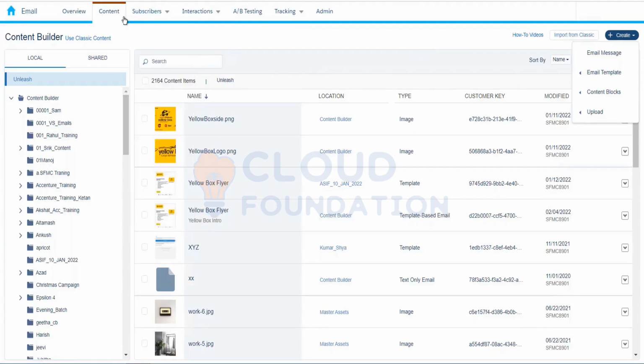Once these two topics are done, we will be jumping into campaign execution. There are plenty of ways to execute a campaign. We can trigger an email from here directly, which we call a gated send. We can also trigger an email from here called a user-initiated send, and we also have a triggered send. There are plenty of ways of triggering an email to the customers, and we see all of these options. How does the gated send differ from the user-initiated send?